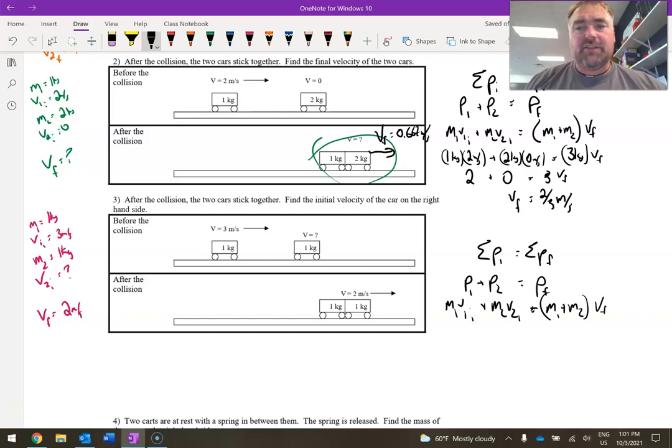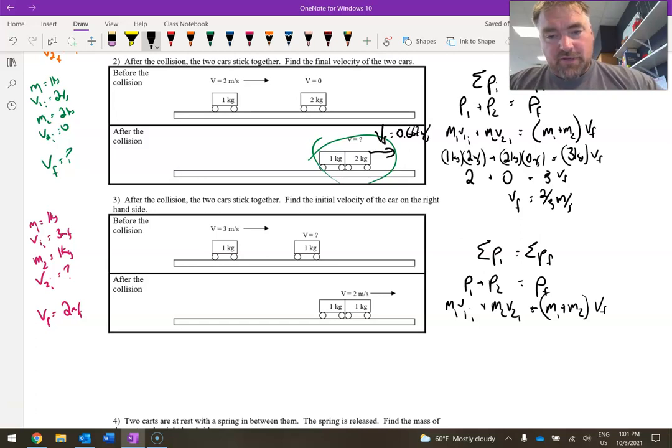Now, I understand this is massive overkill, and this is an awful lot of writing, and you're going to get bored of doing it really fast. But I can tell you that if you don't take the shortcut, if you don't jump right to the end, you're not going to get it wrong. So if they throw something screwy at you, you're going to know how to do it. So I encourage you, do it all the way out. It's kind of a pain in the butt, but it's worth it.